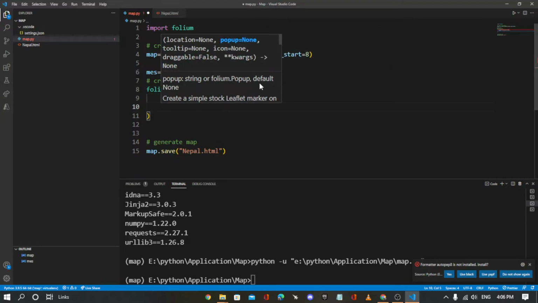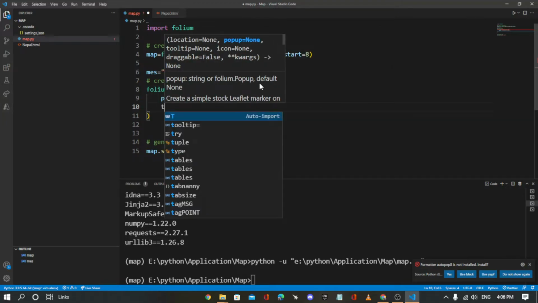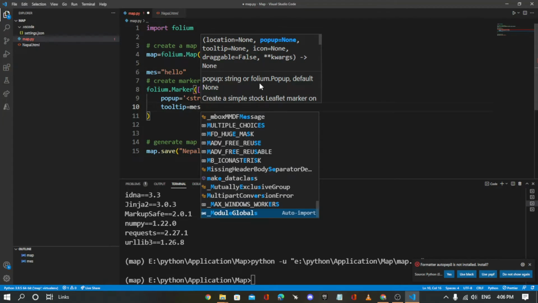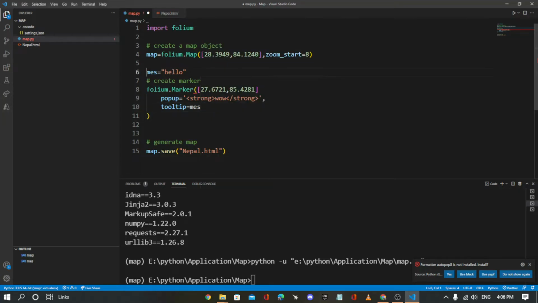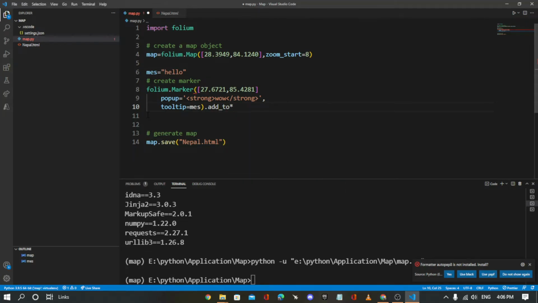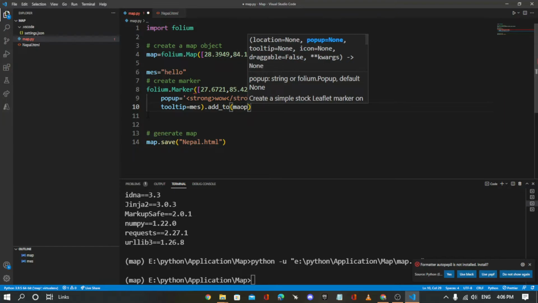There's a comma, and now this is the tooltip. This is pretty cool. I'm just going to name it mes, this variable that I have created above. Now let me add this to my map.